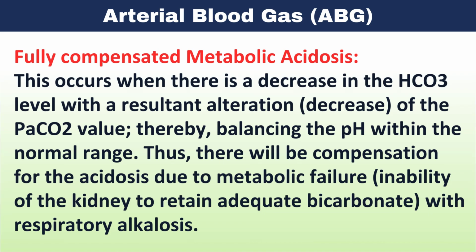Fully compensated metabolic acidosis occurs when there is a decrease in the bicarbonate level with a resultant alteration or decrease of the partial pressure of carbon dioxide value, thereby balancing the pH within the normal range. Thus, there will be compensation for the acidosis due to metabolic failure, that is, inability of the kidney to retain adequate bicarbonate, with respiratory alkalosis.